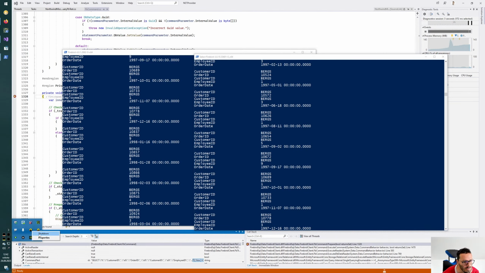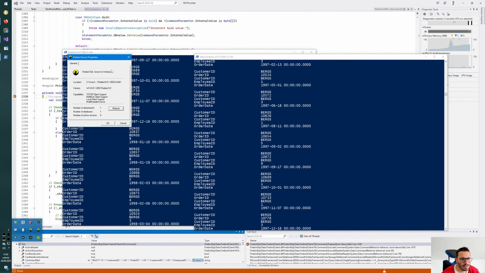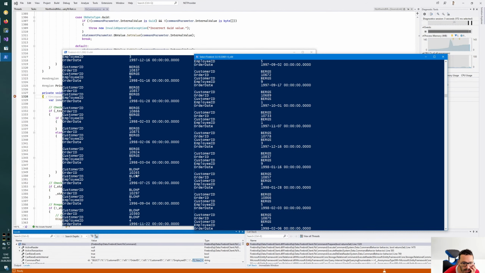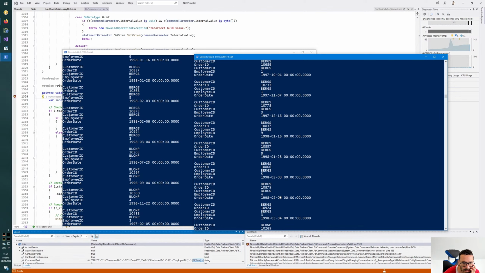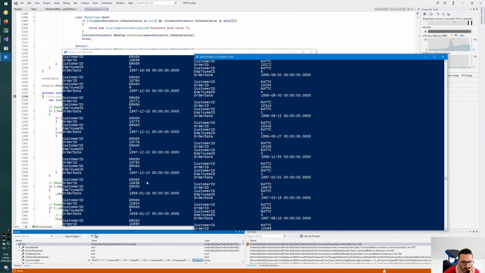Am I connected to the correct one? Yeah, there is one. It's two. Okay, that makes sense. 8, 7, 5, 9, 2, 4. I would like to know where it fails, and why it fails.